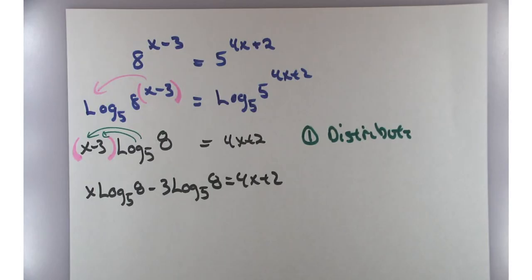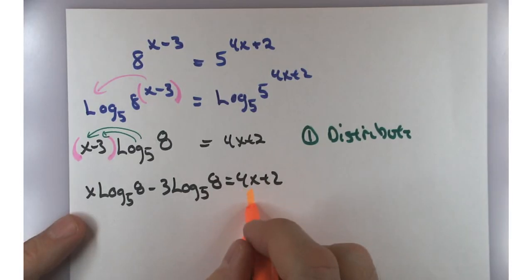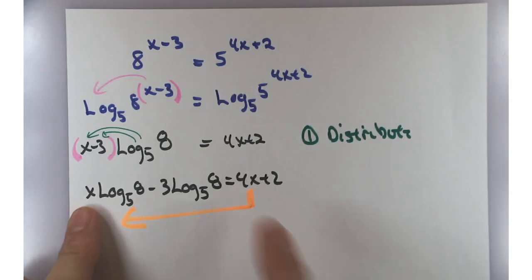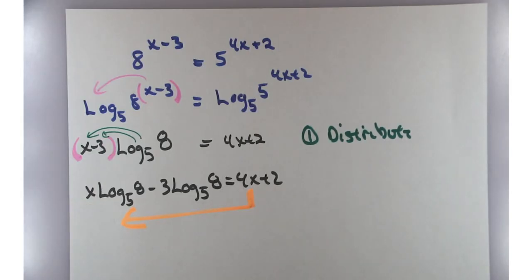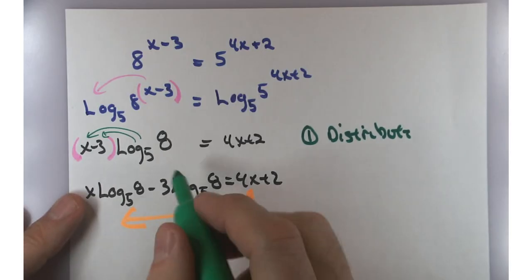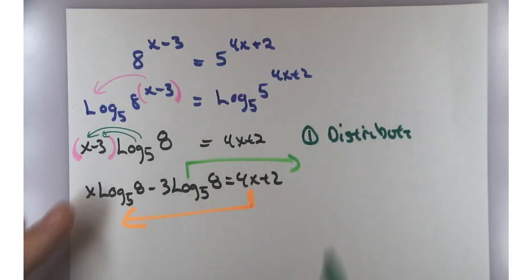So let's look at that. That's going to move over there. That's going to put all my x's on one side. How about the constant terms? Do I need this term on the left-hand side if I'm trying to get all the x's over here? This term doesn't have an x in it, so I'm going to move that to the right-hand side. When something changes sides, what else changes?